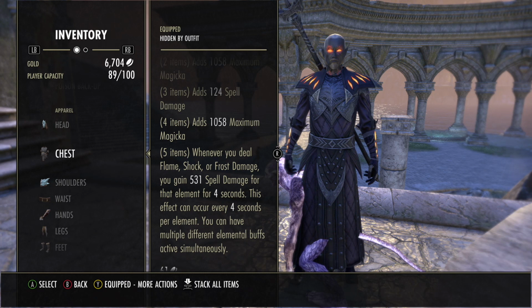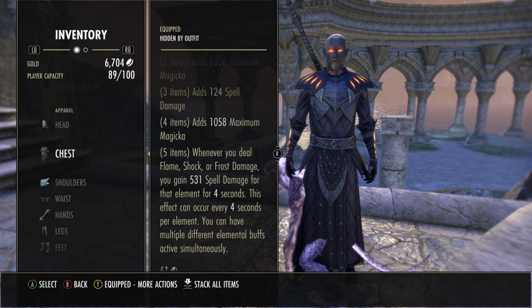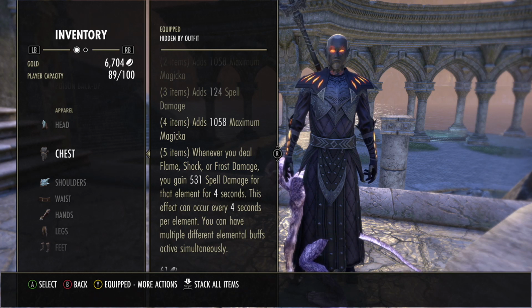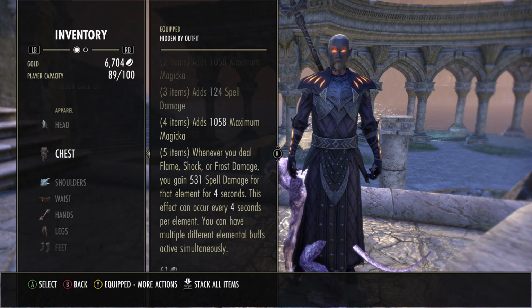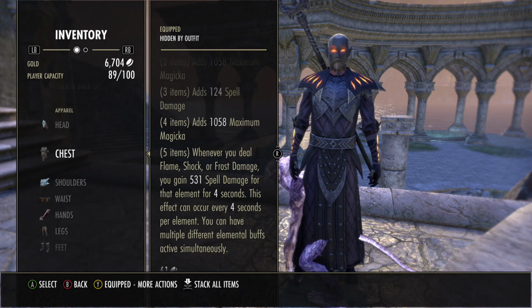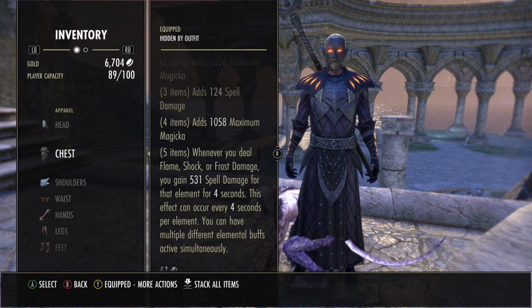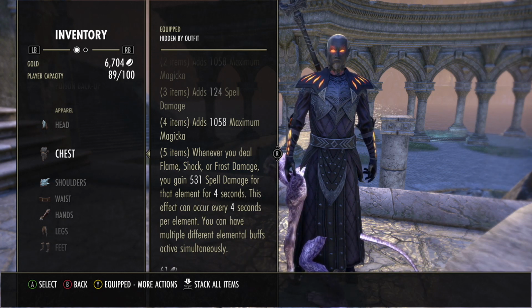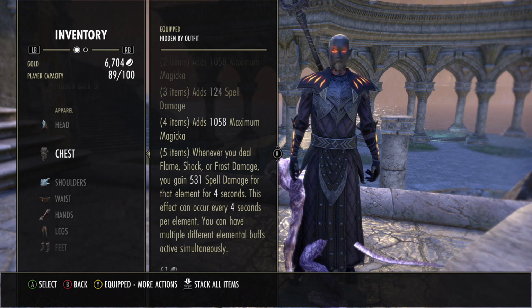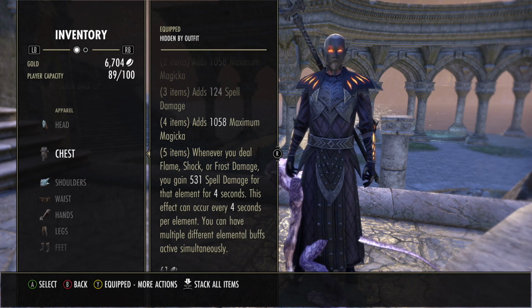Now, it is only going to apply to Flame, Shock, or Frost, so that's kind of the downside that I can see. It's not going to buff your magic attacks. So if you're building purely Magicka skills, like let's say Crystal Frags, if you're just doing Magicka damage, then this is not going to help you. But since on my Sorcerer I'm doing basically shock damage for everything except maybe one ability, then this is going to be very good on a Mag-Sorc build if you choose the right skills.